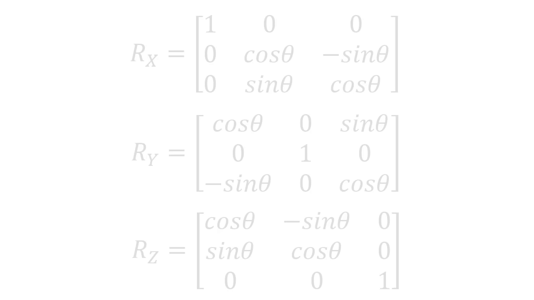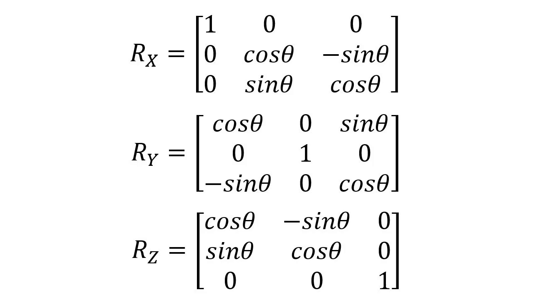We could do the same thing, deriving matrices for a rotation around x, where the x-axis stays the same, or for a rotation around y, in the case where the y-axis stays the same. I'm not going to do those derivations right now. I'm just going to show you what the answer is. The derivation is done in the exact same way that we derived the matrix for a rotation around z.